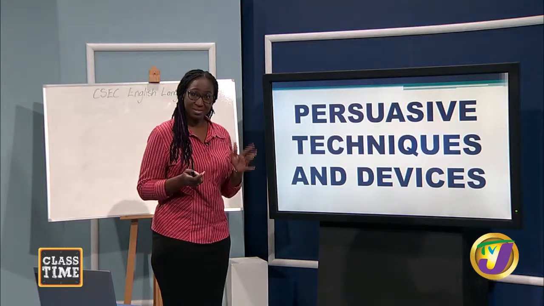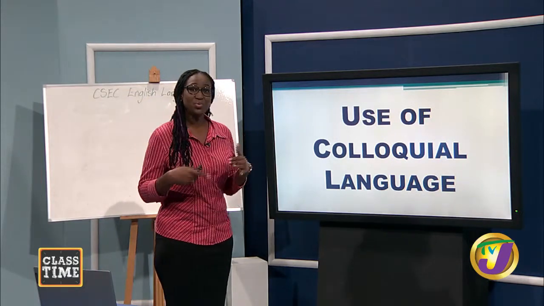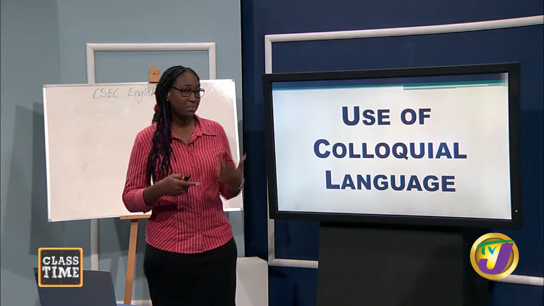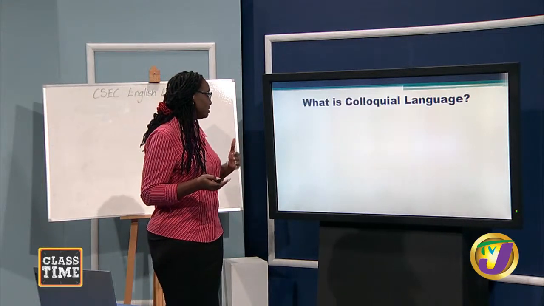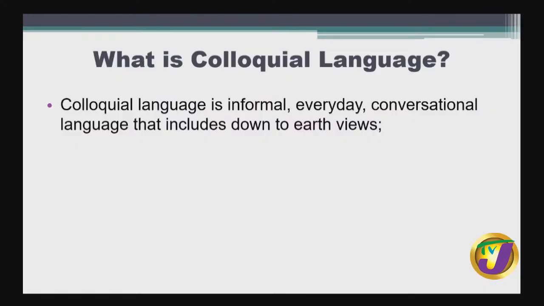So here are the techniques we're going to look at today. First one, the use of colloquial language. Now, colloquial language, it might be an unfamiliar term, so let's look at it in more detail. Basically, it is everyday language. It is informal. It is conversational. So when you're talking to your friends, your peers, anyone in a social, informal setting, that is most likely the type of language you would use.